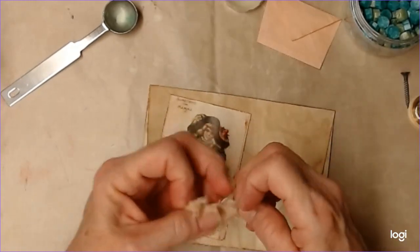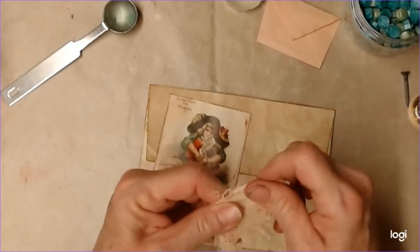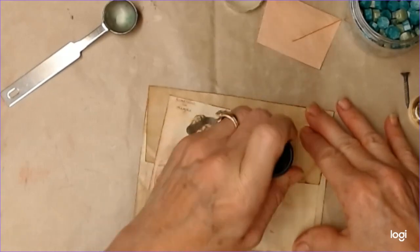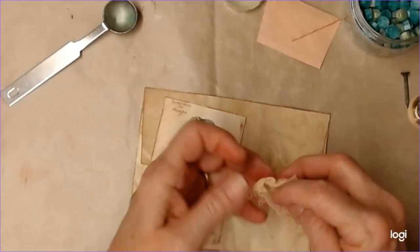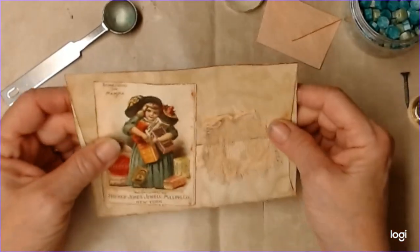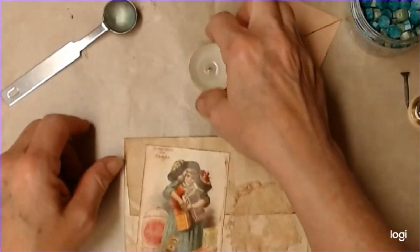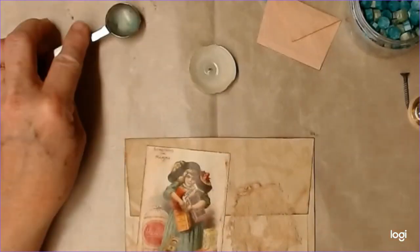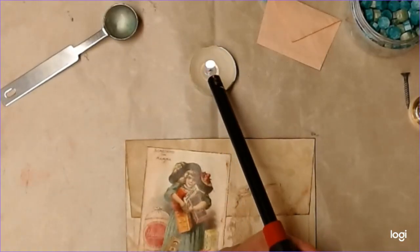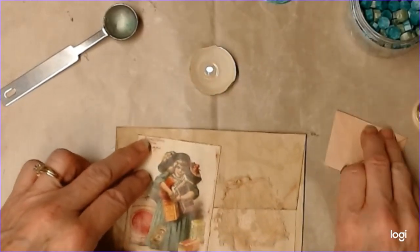And then I'm going to put this little bit, if I had green, that would have been cute, but the seal might not show up as much, so I'm just going to glue this fabric down. Okay, now let's see if we can get this to stay lit long enough to do one more. And put this with my screw over here so I won't forget.